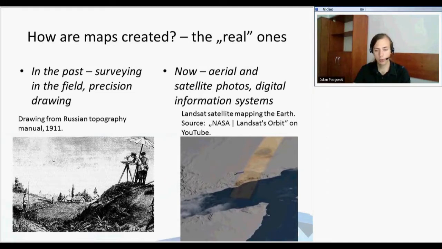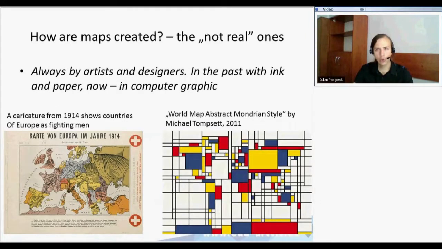And what we do for map making is just converting all the data that come from space to nice-looking, elegant maps. And how the not real maps are made, and this time there's not much difference between the history and today. The maps that are not actual maps, the representations, the metro plans, the caricatures maybe, were always made by artists and designers. They didn't need the cartographic knowledge of mathematics, of projection and scale.